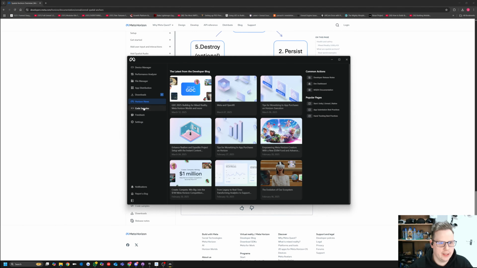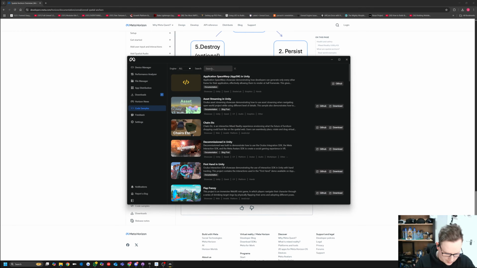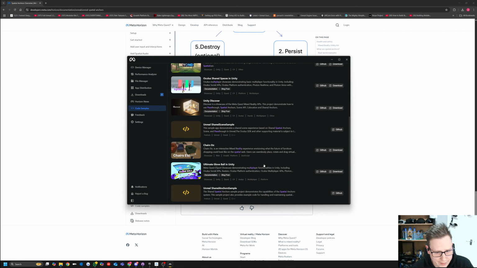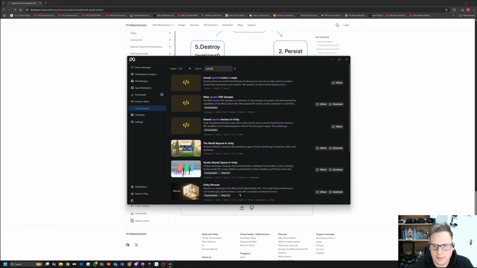Right. Code samples. Unreal Engine Spatial Anchor Sample. That should be the only one that we need today anyway. Shared anchor sample, so that's going to be different. That's going to be for the multiplayer stuff.